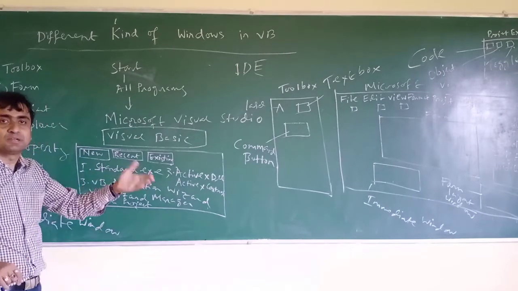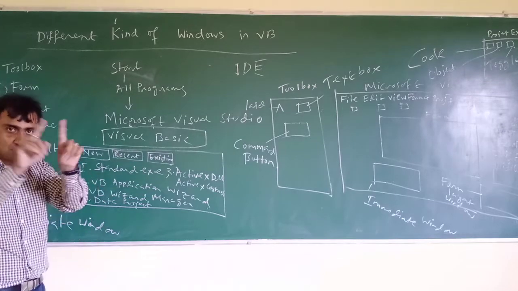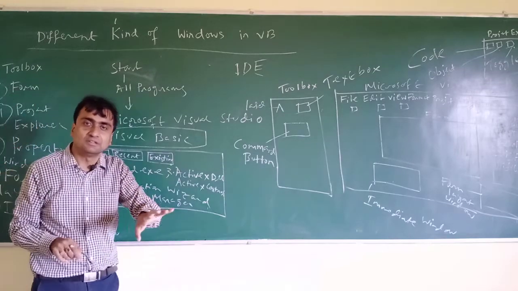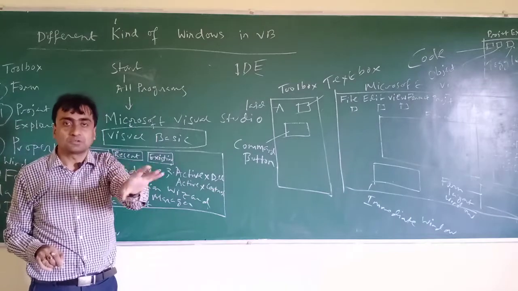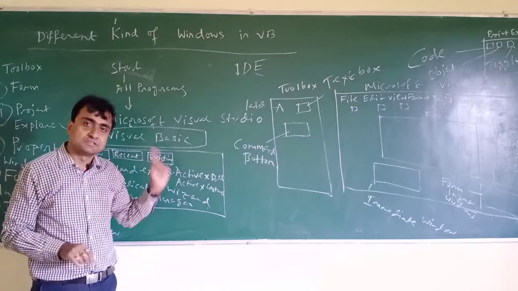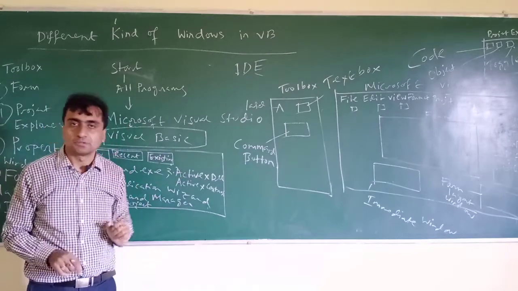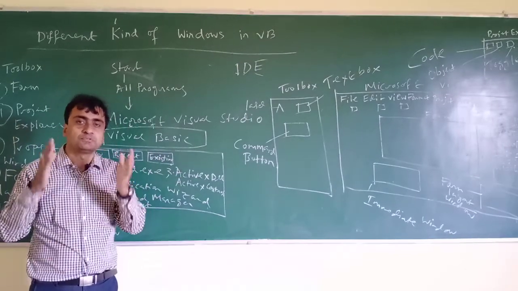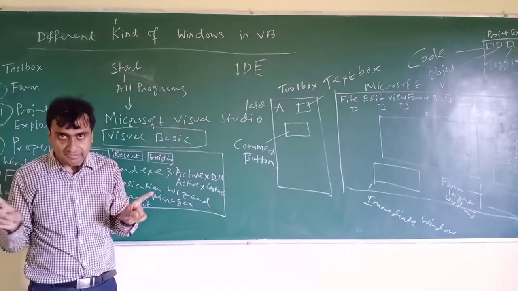See, in other programming languages, you have only one option. Directly you are opening one editor, like in Turbo C, actually it is not Turbo C, it is Turbo C++. In Turbo C++ you are using it for C also, and for C++ also. In Unix also you have used one VI editor. It is a single editor.